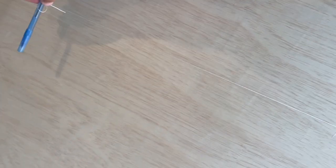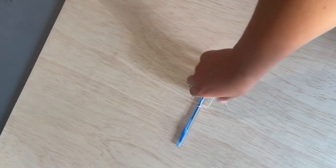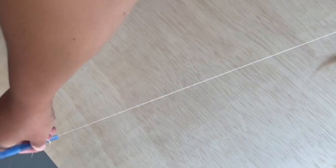Here is our four by eight sanded plywood and we're about to draw the arch. I measured a piece of string at 24 inches — I decided on 24 inches because this board is four feet wide and I want half of that, which is two feet. Then I measured how tall I wanted it to be. We decided on seven feet tall, found the middle at seven feet, put my pen there, and now I can arch out from there.